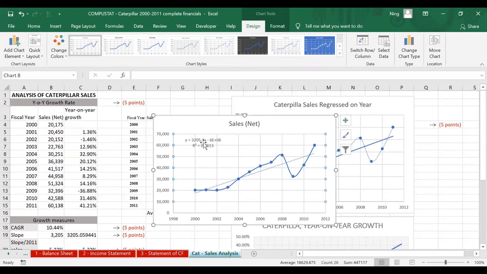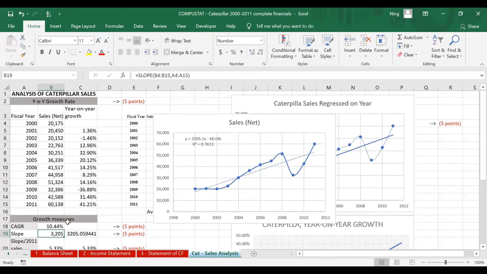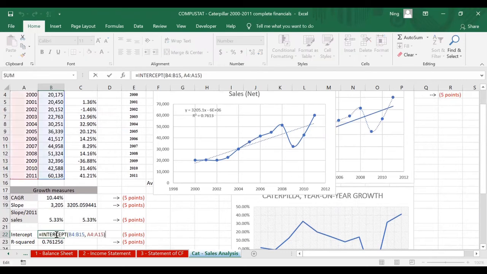Based on this, Y is the annual sales number and X is the fiscal year number. The slope is equal to 3,205, which matches the slope estimated by the slope function. And this number right here is the intercept.